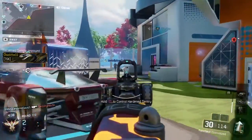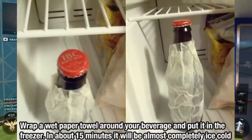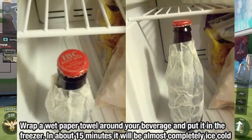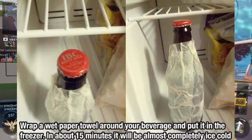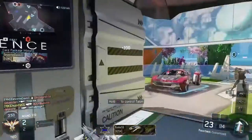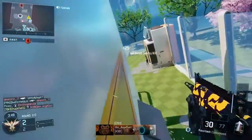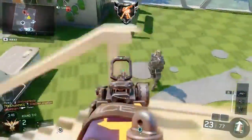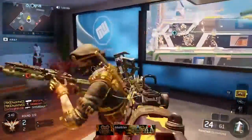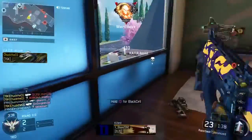There is literally nothing better than an ice cold Coca-Cola on a summer day. So if you want to get your Coke really cold, really fast, wrap a wet paper towel around the beverage and put it in the freezer. In about 15 minutes, it'll be almost completely ice cold. So regardless, your freezer is going to make it, of course, colder faster than your refrigerator, but putting a nice wet towel around it's going to just amplify that and make it so it gets a lot colder a lot faster. So if you're in a little bit of a time crunch, you really want to get some drinks in there and make sure they're cold by the time you go out, definitely give this a shot because, hey, it's getting you stuff colder a lot faster.